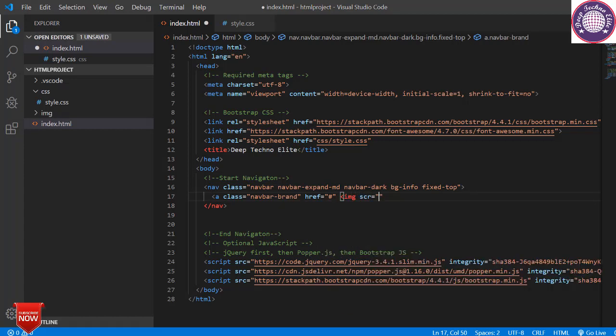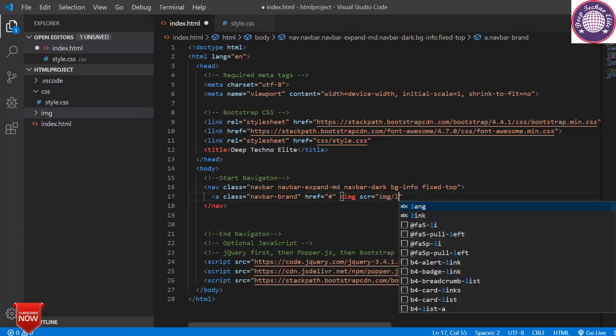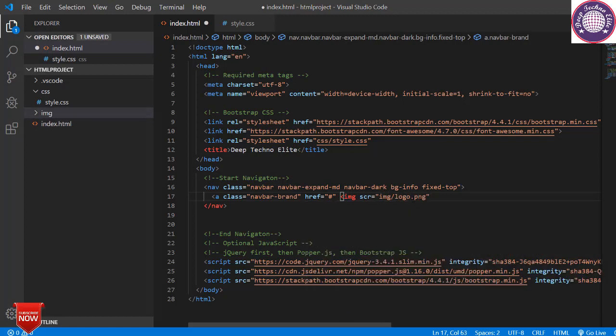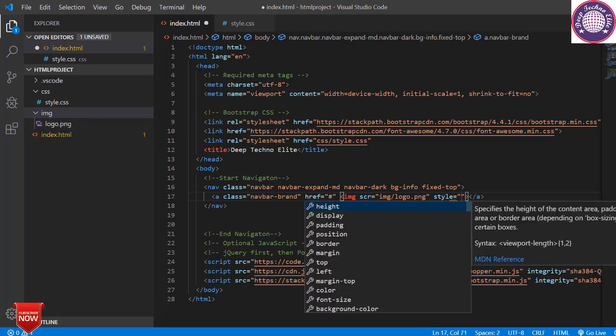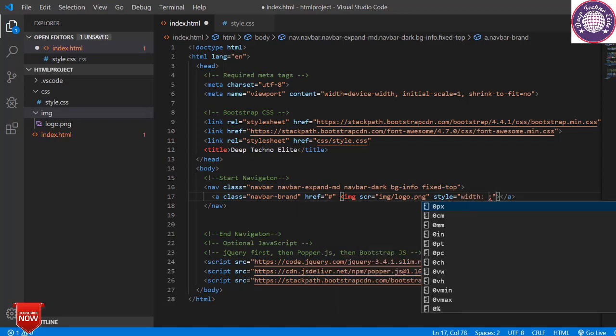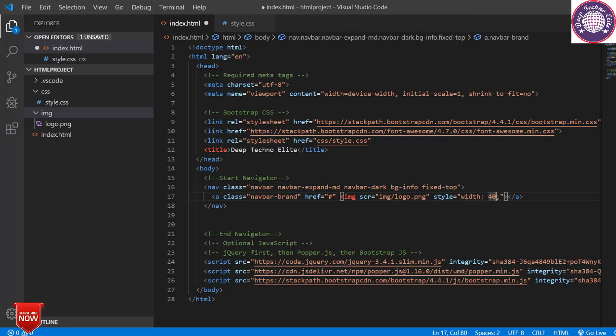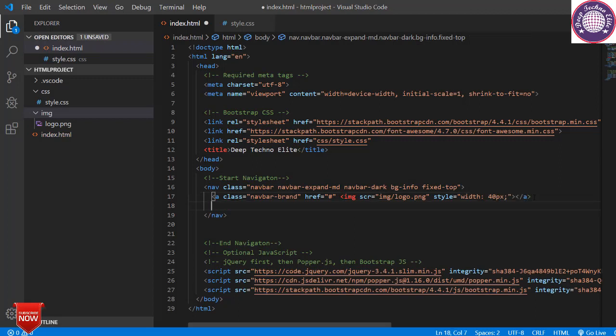Source equals the folder name img slash logo.png. I have saved this logo image in this img folder. Give some style, width equals 40 pixels.